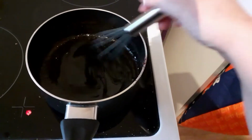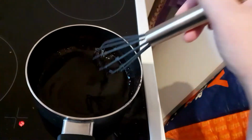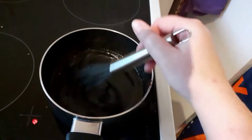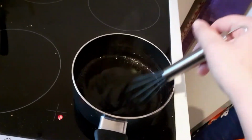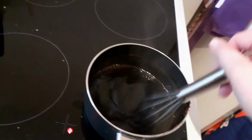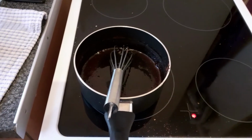Okay, so this is going to be very difficult to see, but I do have my chocolate sauce on the heat for a moment. It just says to heat it for another minute and then take it off and then sprinkle over the profiteroles. So what I'm going to do is I'm now going to leave this to rest just over here, and then I need to whip up some cream for the profiteroles.